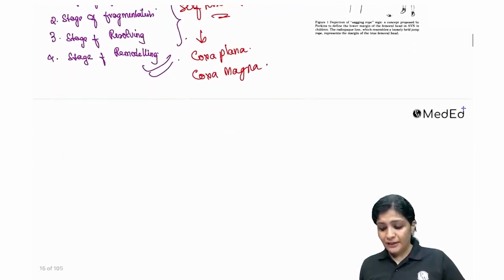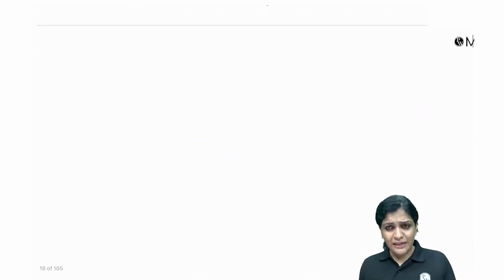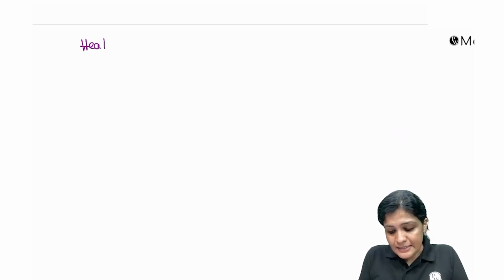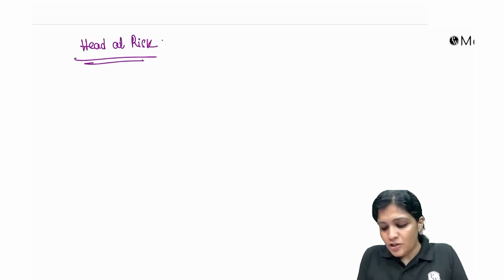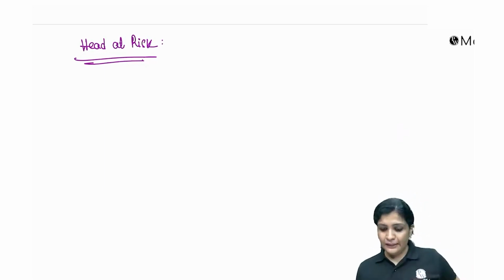And what you have to remember here is, this is the avascular necrosis of the femoral epiphysis, that is the femoral head, AVN, at 4 to 8 years. Boys are affected more, it is due to abnormal vascular supply, and there are 4 stages of this. And the head at risk signs have not yet been asked in the exam, so this time we can expect this in NEET PG: what are the various head at risk signs.